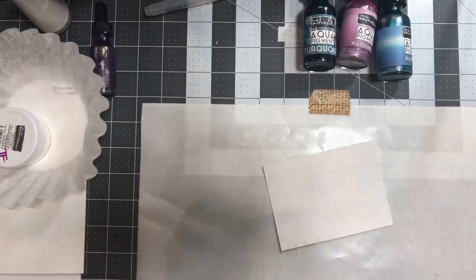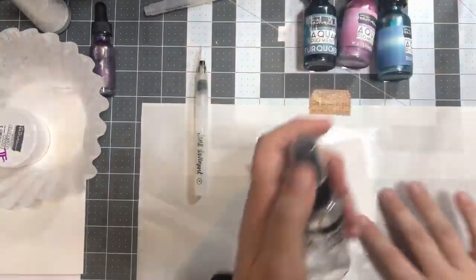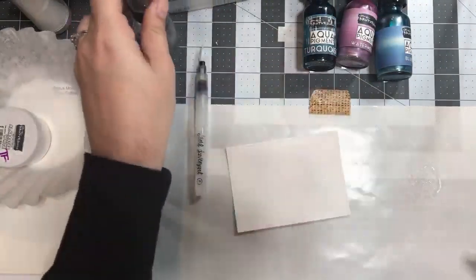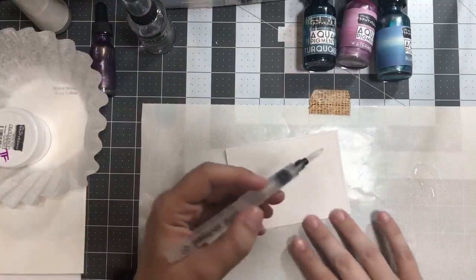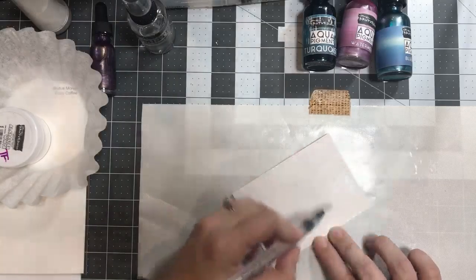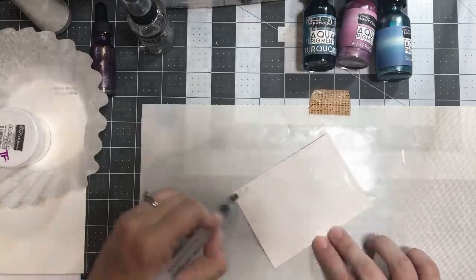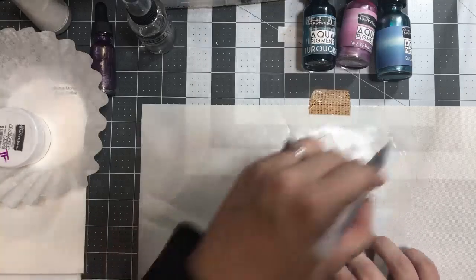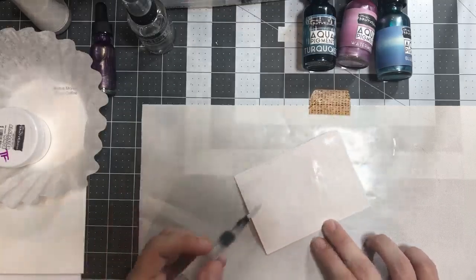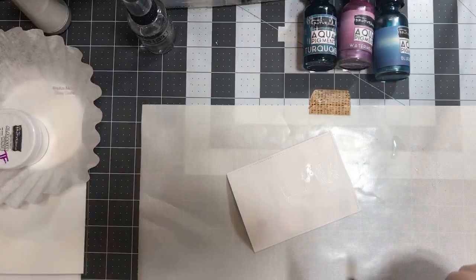Sorry, y'all. Okay, so what I'm going to do is put a little bit of water on my craft mat. And this is just going to be here for me to use with my colors. So I'm going to put a little bit of that on my water brush. And I am going to just do a random sort of brush stroke back and forth. I'm not trying to be perfect. I'm not trying to have it cover a certain amount of space. I am just kind of plopping it on there wherever. And then I will go ahead and use some of my pretty colors.